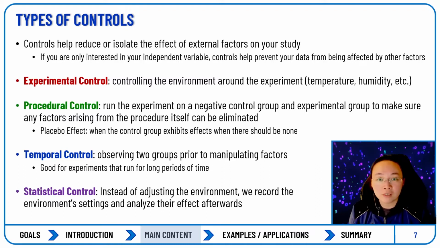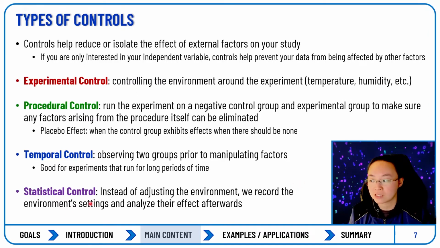So there are 4 different controls to be aware of. Experimental control is when you control the environment around the experiment. This is very, very tough. You can control the temperature, you can control the humidity, and so on. But if you control too many things, then it becomes very ideal and not so realistic. Number 2, it becomes very expensive. If you want a clean room with temperature control and humidity control and many other types of control, that can get very costly. So in some cases, experimental and environmental control is very difficult to achieve.